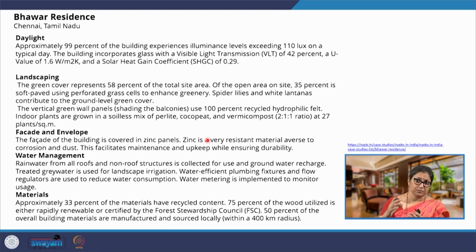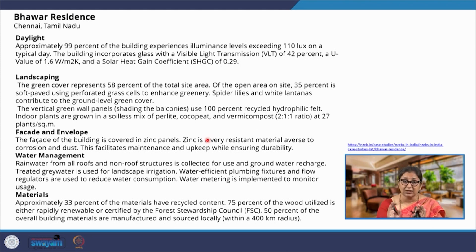So, there is an atrium, so not a courtyard like the previous example that we saw, but an atrium which facilitates light and also ventilation, both of these things. An open courtyard also facilitates light and ventilation. Here the atrium is facilitating the light and ventilation. I will probably not need to explain all the case studies, because the strategies are going to remain the same. So, if you look at the strategies here, daylighting, which is what we have seen in the previous one, all the areas are daylit for almost the entire day.